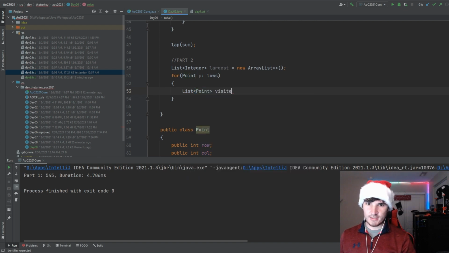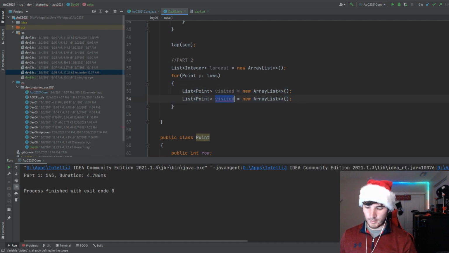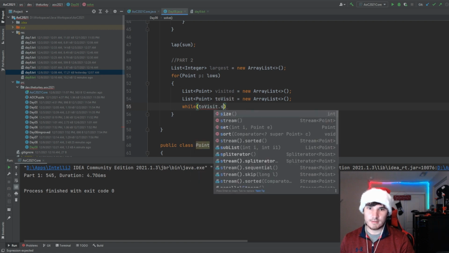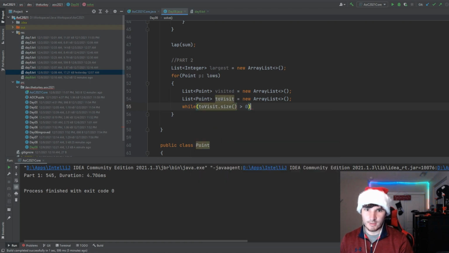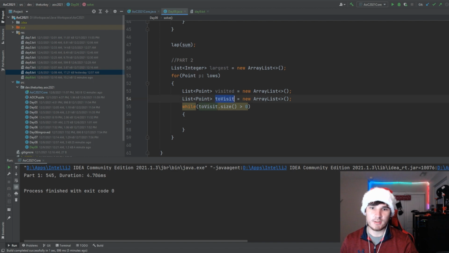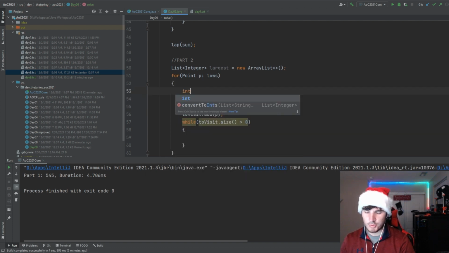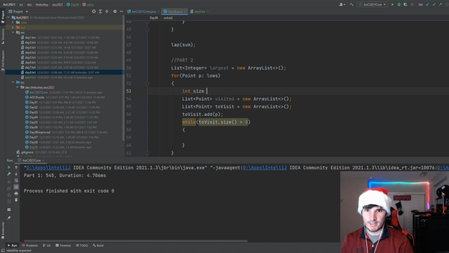We do need a list of points. This is going to be visited. And then we're also going to need a list here for to visit. Then we're going to do a while loop: while toVisit.size is greater than 0, we continue this process. We start off by adding this point to toVisit, and while we do this, we need to keep track of the size.